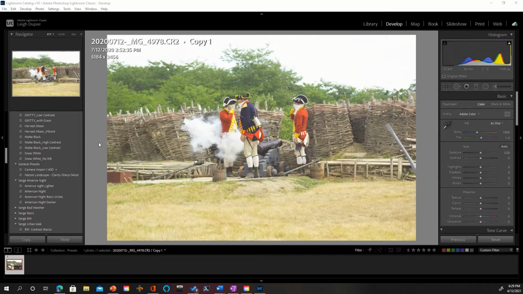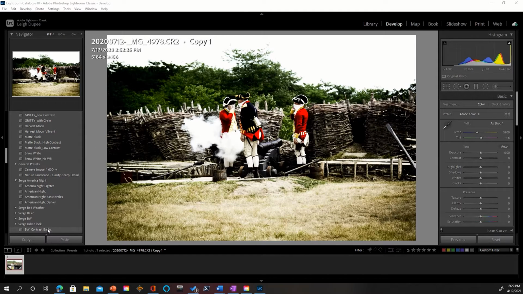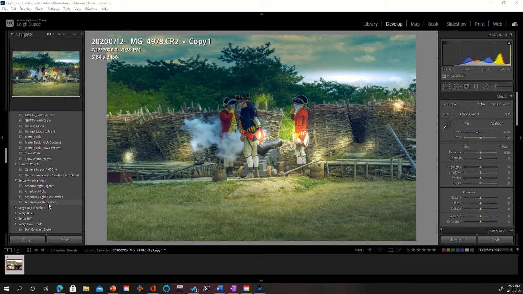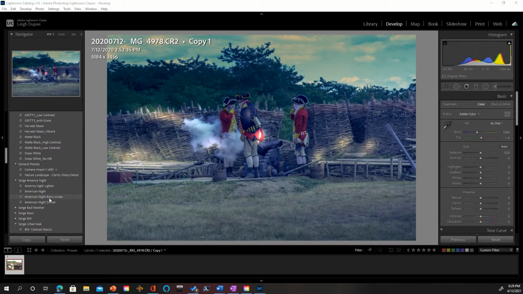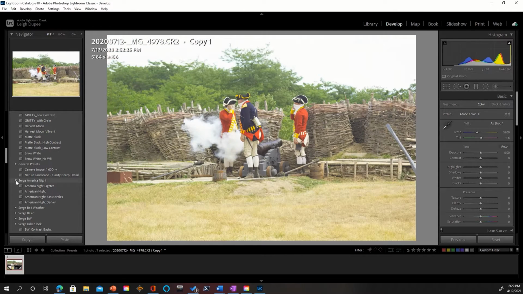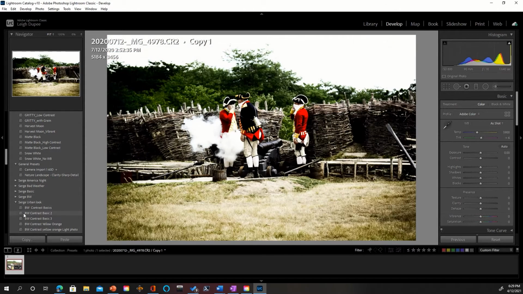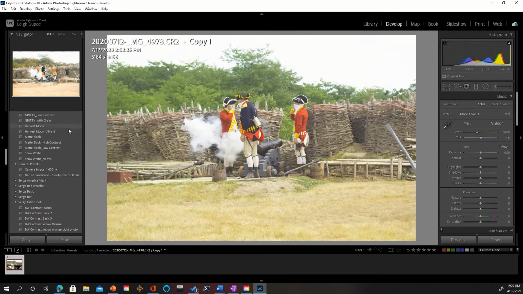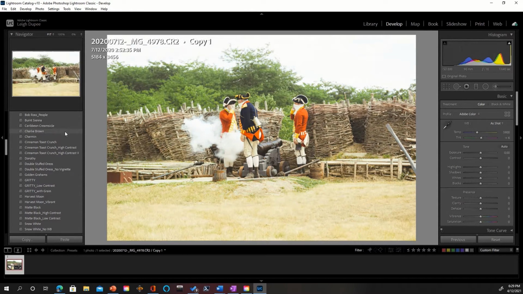So over here on the left-hand side, you can see a series of presets. By hovering over the preset, you can see what it would actually do to the picture. And there's different kinds of presets made for different things. You can buy presets. I've got a couple of packs here. And you can see what they do for changes.